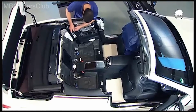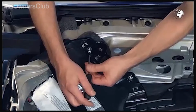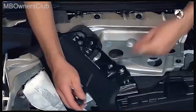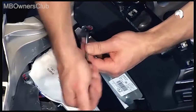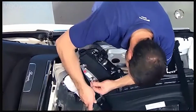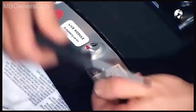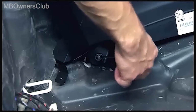The 2 screws of the bracket are next. Remove these. The 2 airbag screws also come out. Now undo the fastening screw at the bottom. Remove this too.